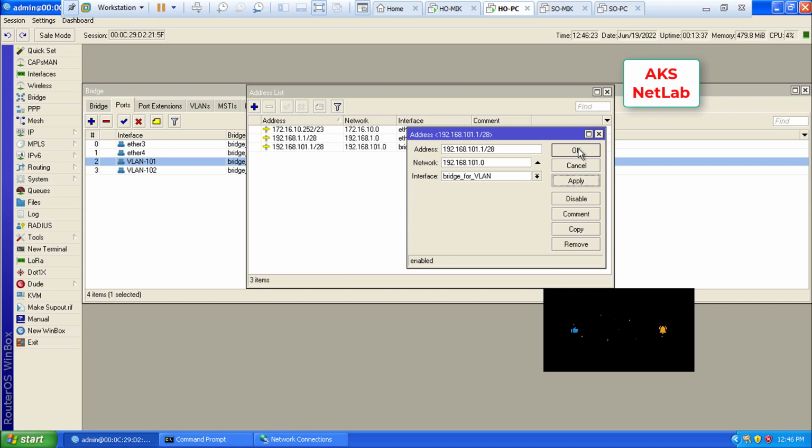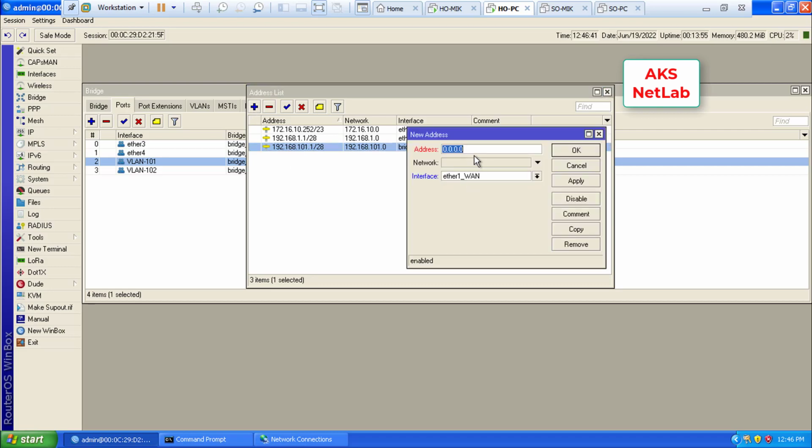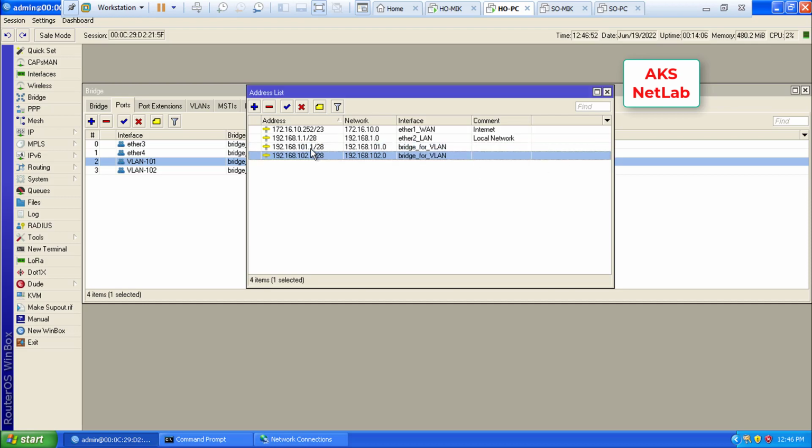Just apply. Okay, I have assigned 192.168.101 for my VLAN 101. Now I will create the IP address for the other VLAN, 192.168.102.1/28. I will select bridge for VLAN and apply. Okay, I have assigned two blocks for my two VLANs.